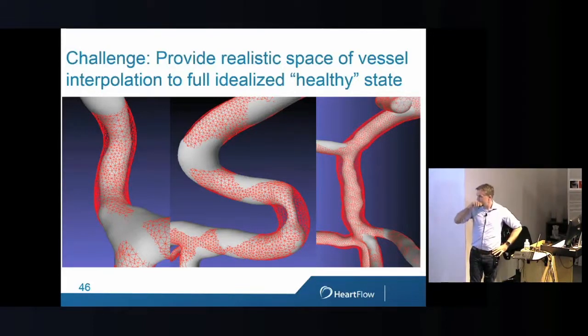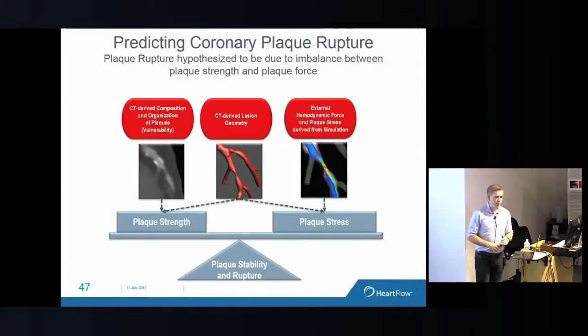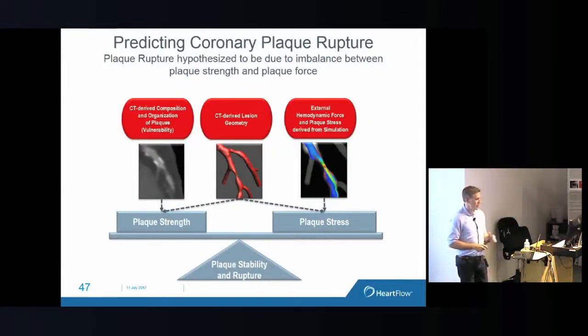And these are some scenarios where you can have high curvature areas where there's a stenosis, or you can have diffuse disease between 2 bifurcations where it's not exactly obvious what a healthy state looks like. But through some of the techniques that we've been building, we're calculating what we think that healthy state is and then allowing the physician to move between the current state and that idealized healthy state. Another direction that we've been working on is to predict coronary plaque rupture. So the plaque rupture is really a trade-off between the stress on the plaque and the material strength of the plaque.